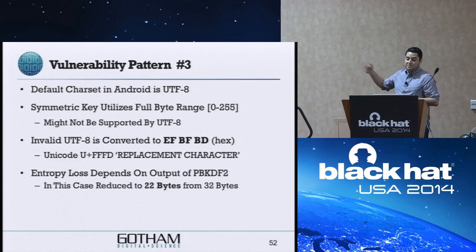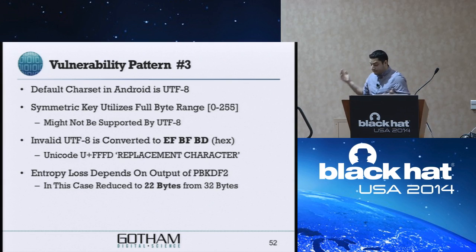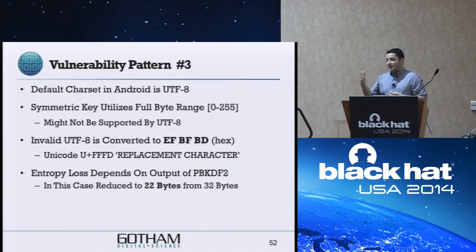In this case, it went from like 32 bytes to 22 bytes. But if you think about it, it all depends on what the output of PBKDF2 is going to be, and that could range from pretty much anything. It's like random, right? This one's 256-bit, but if you're dealing with 128-bit keys and you start killing a lot of this entropy, now it's getting to scenarios where some of these issues can potentially be susceptible to attacks.